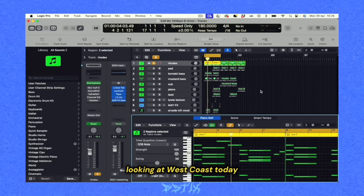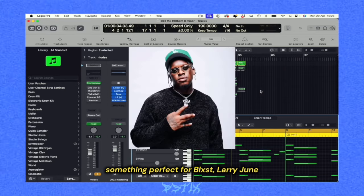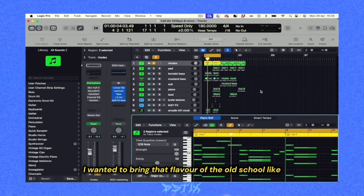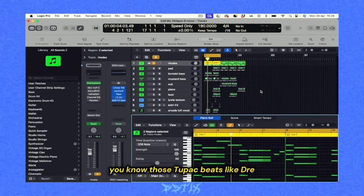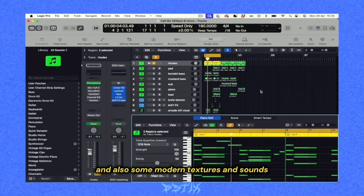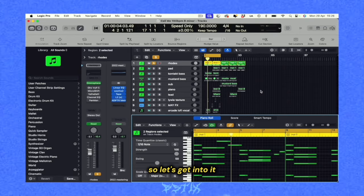We're looking at a West Coast sample today, something perfect for Blxst, Larry June, really nostalgic. I wanted to bring that flavour of the old school, like those 2Pac beats, like Dre, that kind of thing, and also some modern textures and sounds. So let's get into it.